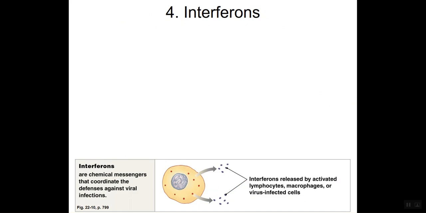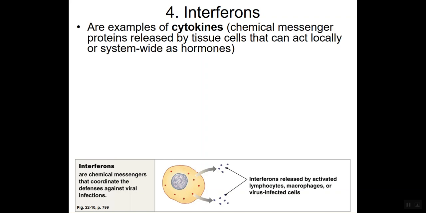All right, our next non-specific defense are interferons. And interferons are a type of chemical called a cytokine. Just in general, cytokines are chemical messenger proteins. Most of them act locally. Some of them can kind of get into the bloodstream and be more hormonal in their effect. But for our intents and purposes, we just need to understand that cytokines are little cell signaling chemicals, and your immune system uses them quite a bit. Interferons are one specific example of a type of cytokine.